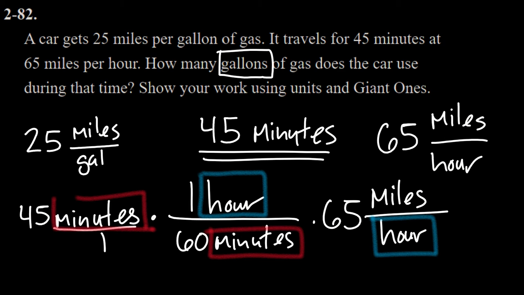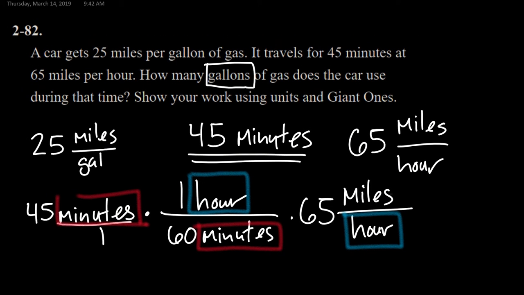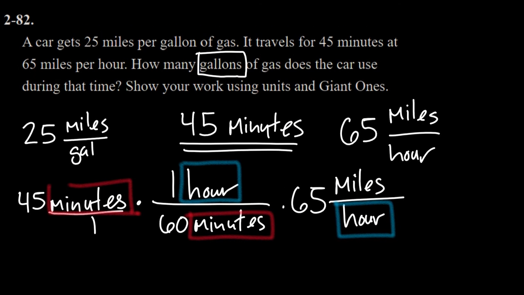Not exactly what I wanted to think, but I think this is going to work just fine. I have been given this rate of 25 miles per gallon. You can see it, it's right there. It was in the problem, right? They're traveling at 20, it gets 25 miles for each of the gallons.